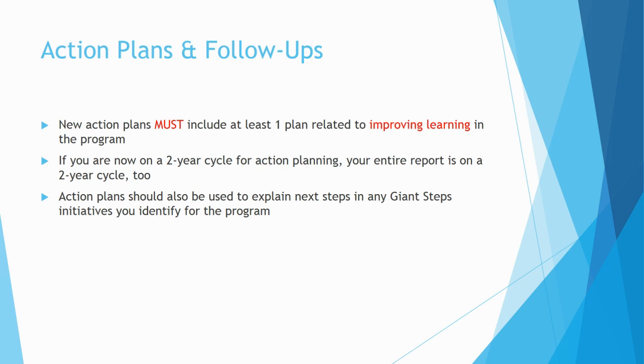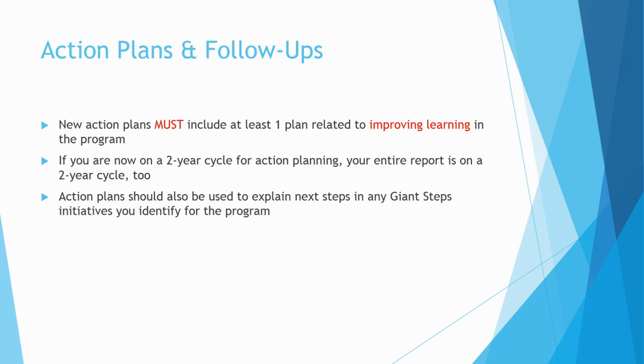Finally, I wanted to share a couple more points about action plans in particular. First, for academic programs, action plans must include at least one plan to improve student learning. You may have action plans to improve your strategic objectives like retention or external funding, but you absolutely must continue to improve learning. I cannot be more emphatic about this point. Improving student learning needs to be the improvement focus for all academic programs.